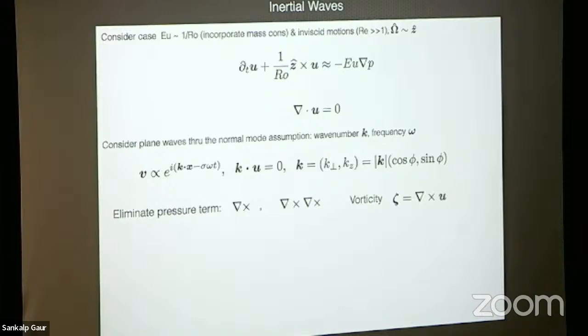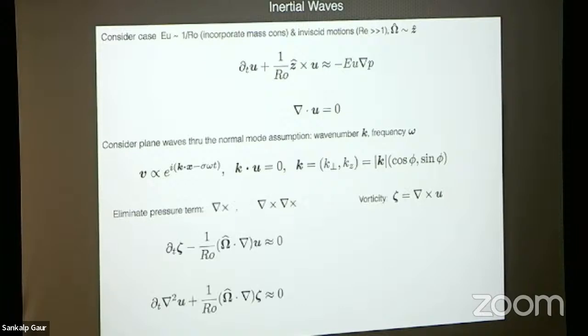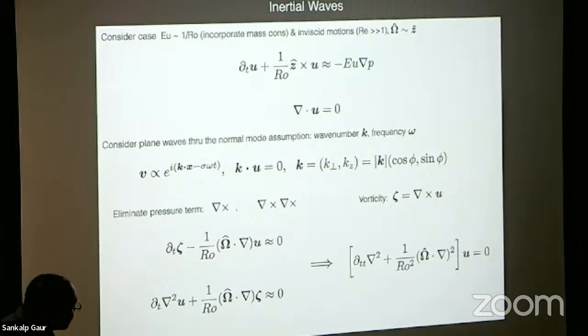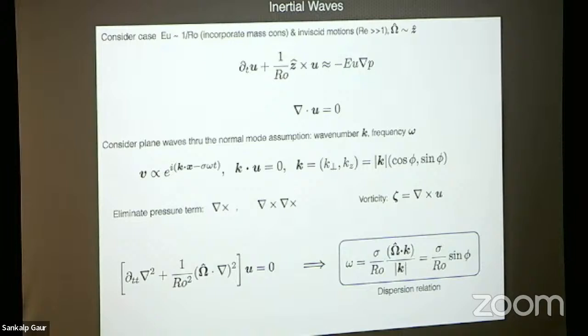You can eliminate pressure terms and come to this wave equation, where the rate of change of vorticity is driven by planetary vortex stretching. That's what the first equation says, and we have the second equation here, which can be collapsed much like the other. You get this wave equation, but now, unlike when we were just looking at inertial oscillations with the Coriolis force, we've got time and spatial dependencies in here as well. If we do this, we get this dispersion relation.